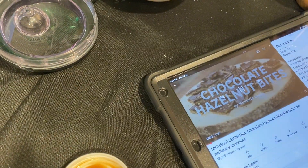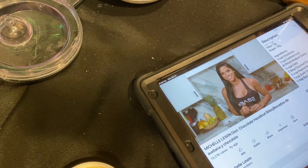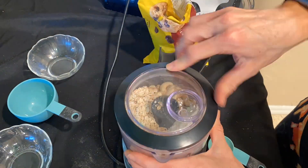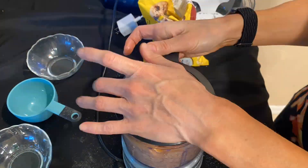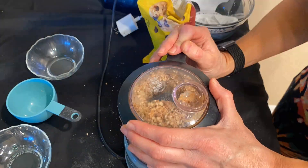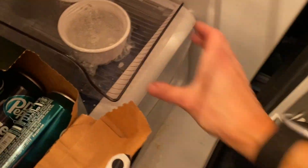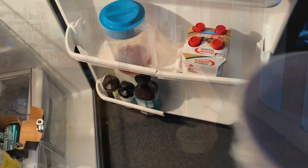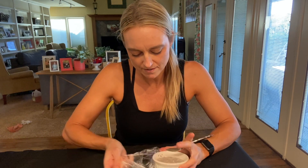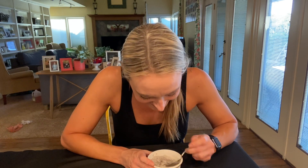These chocolate hazelnut pies are the perfect snack to keep you going all day long and contains healthy fat to stabilize your hormones. I have everything measured out except for the peanut butter. The chia seed pudding is done, so I am going to try it and see if it's any good. Chia seed pudding snack — let's try this.